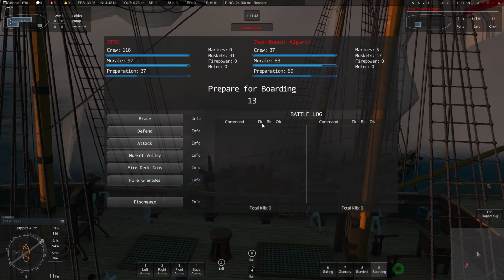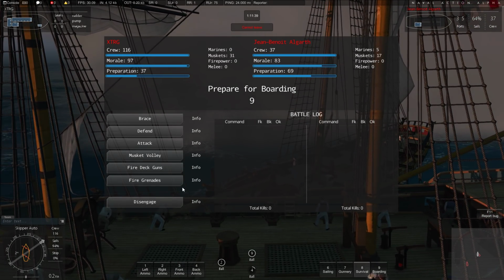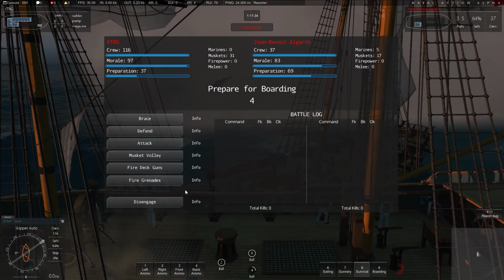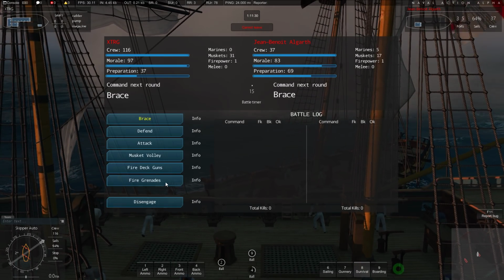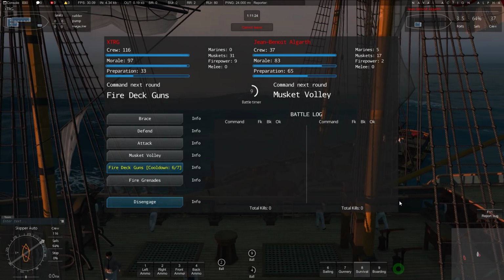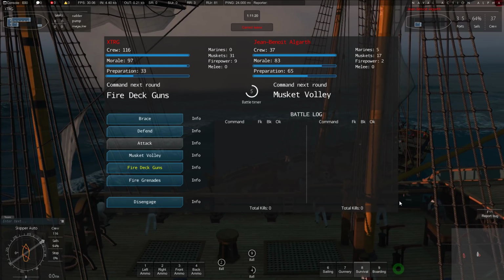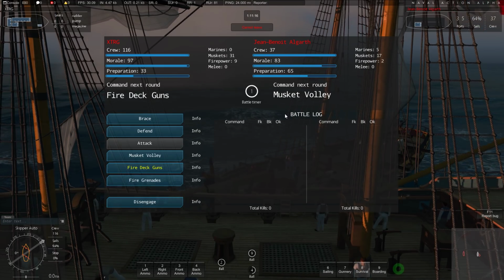So you can see here we have a 116 crew, which is really a big thing. We're going to put our crew to survival while we're doing this, so at least we can keep ourselves from being flooded out. Ow. I may have to disengage. It depends, really. Right, so we're going to fire our deck guns. Yeah, we might have to disengage from this due to the fact I am still taking fire from the other ship. But we'll see how we get on. So we're going to fire our deck guns. They're going to go in musket volley. Come on, guys. There we go.